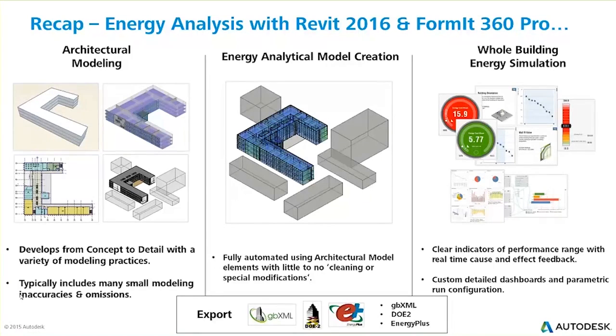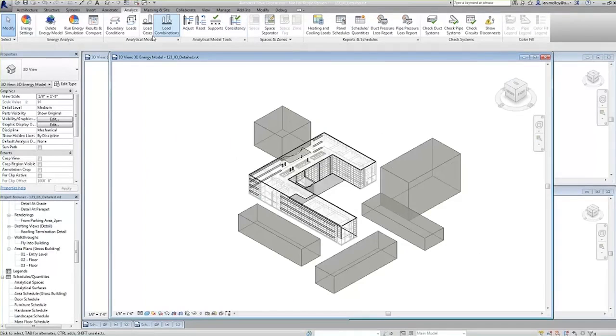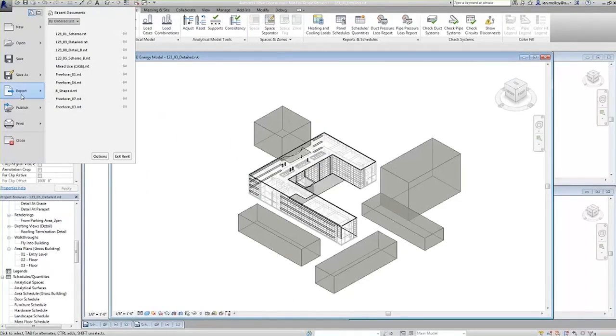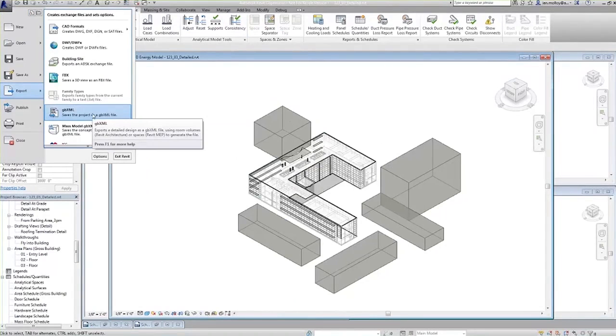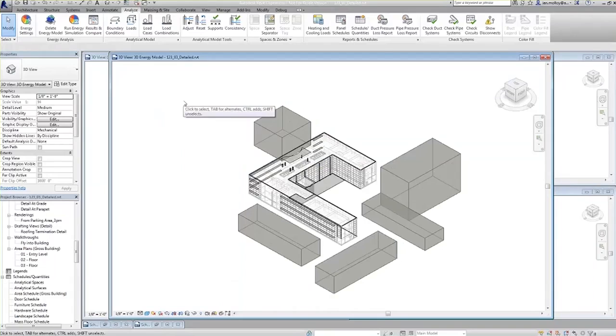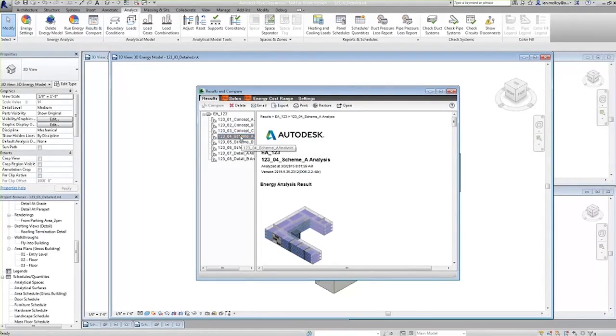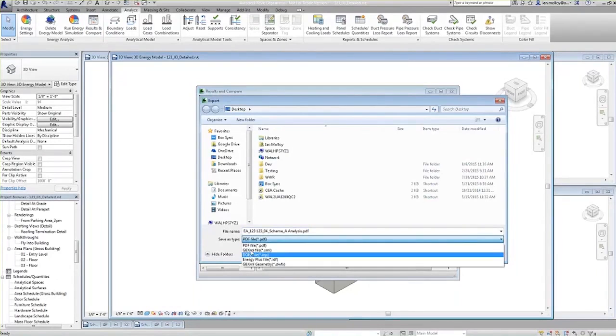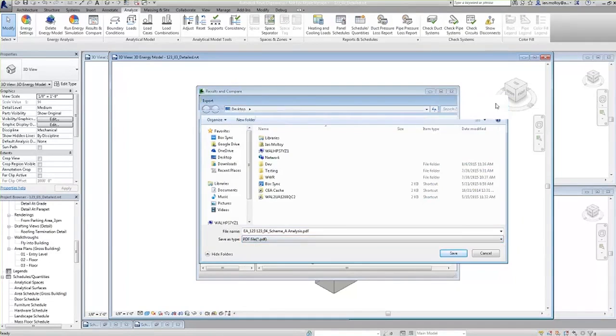And in fact, it just occurred to me, this is often a point of confusion. So most people, to export GBXML, they go up here to the File menu, Export GBXML. That's actually what we call the old room and space-based GBXML export, which is great if you rebuild the model and have a clean model. And lots of our customers do that today. But if you're wanting to leverage the architectural model, what you need to do is run a simulation. And when you go to results and compare and go to the actual results, you'll see here, it's a little hidden. Go to export, and then from the drop down, you'll see the different file types, GBXML, DOE2, EnergyPlus. So I'm glad I remembered to show you that.